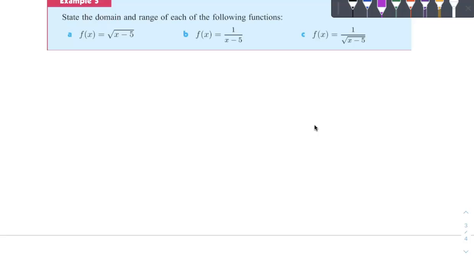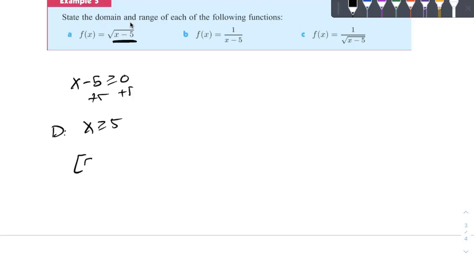Next one's the domain and range of each one. We're going to say the domain. The range, I would use the graph. So domain of this one here, it is a radical. So remember, if it's a radical, only thing you get is anything inside the radical, so that's greater than or equal to 0. So you can't be negative. So you just add the 5 over. There's your domain. If you want, you could write that in set notation or interval notation, which would be 5 to infinity. But honestly, this is a case where that's just easier. I just leave it like that.